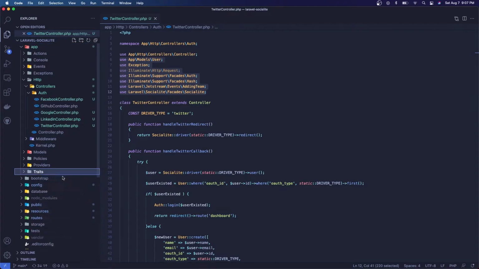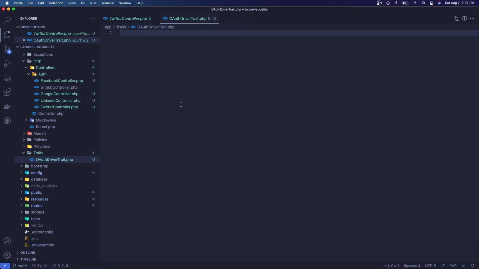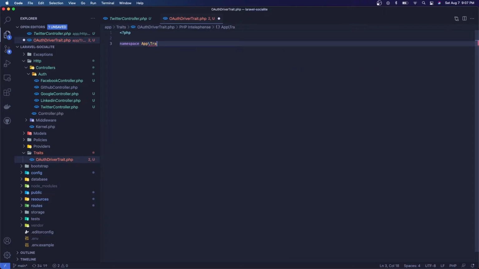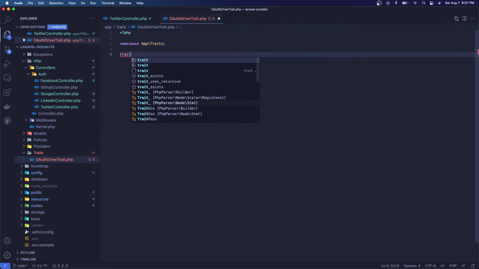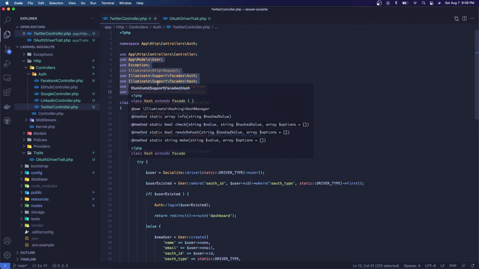I will create a file called OAuthDriverTrait.php. Then PHP and namespace App\Traits, and the trait has the same name, DriverTrait.